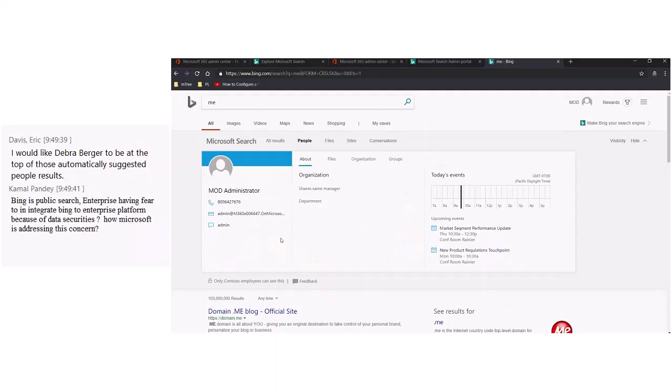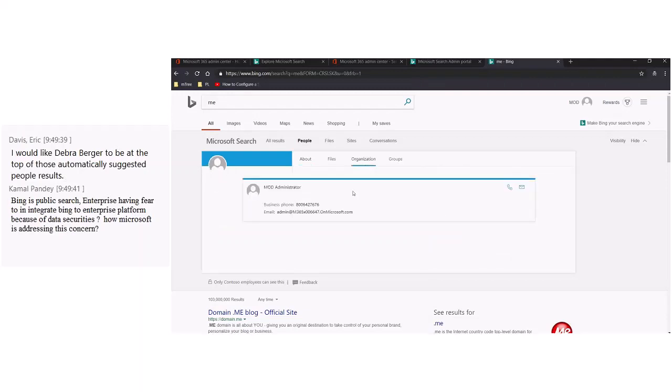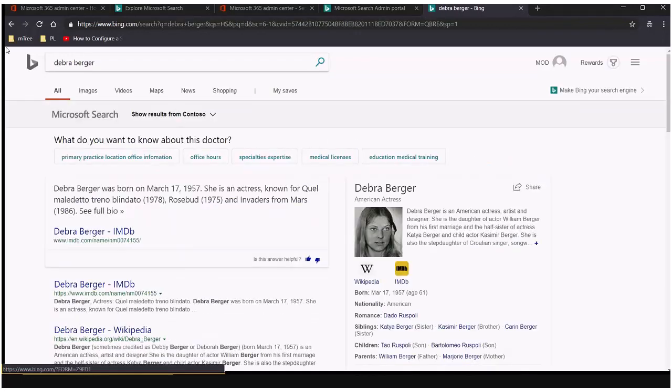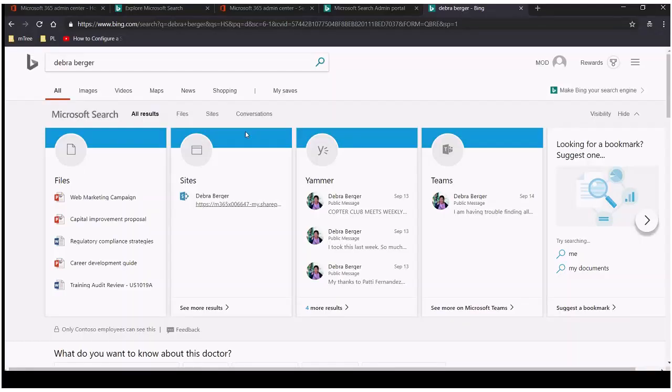That's a great question. I am always trying to see where people sit within the organization. I like talking to colleagues, but sometimes you have to go talk to someone who might be a level or two above you. I can really quickly see where they are within the organization. The administrator doesn't actually have a manager here, but if I were to go back to Deborah, for example, I could find out what her organization chart looks like. Let's actually try someone else.